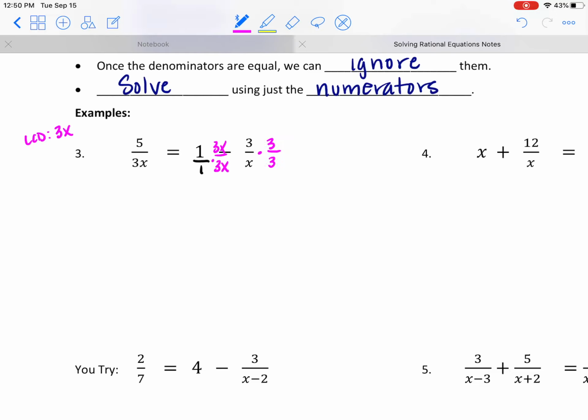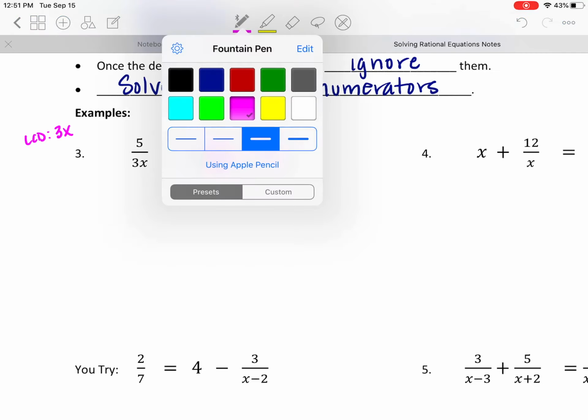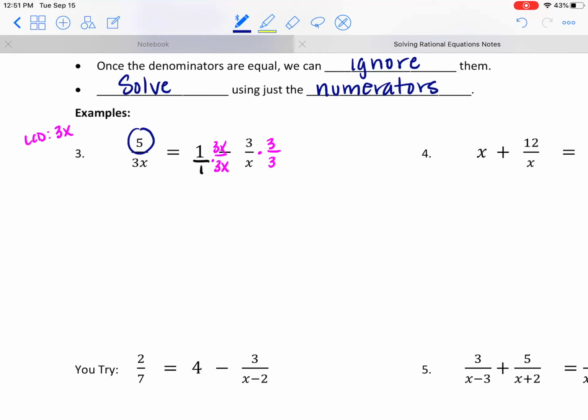So now all of those denominators are the same. If all of my denominators are equal, I can ignore them. All I need to look at now are the tops of the fractions to solve. So from the first numerator, I'm bringing down the 5. I'm going to carry down my equal. So 5 comes down, equal comes down. And then 1 times 3x here gives me a 3x to bring down. Don't lose your minus, that comes down. And then 3 times 3 makes 9. That's all we have to solve here.